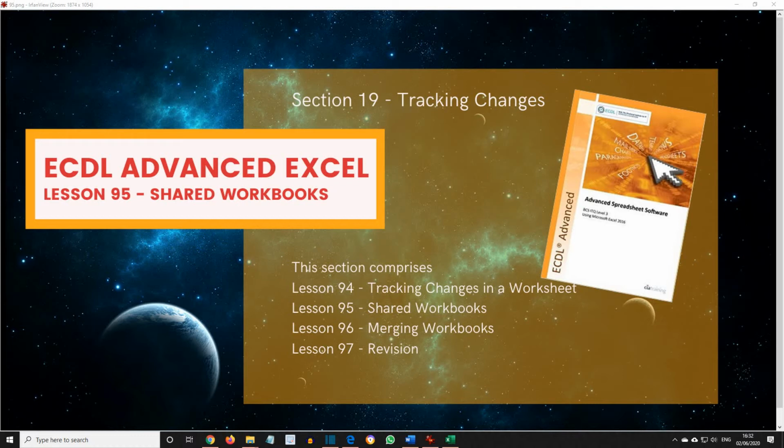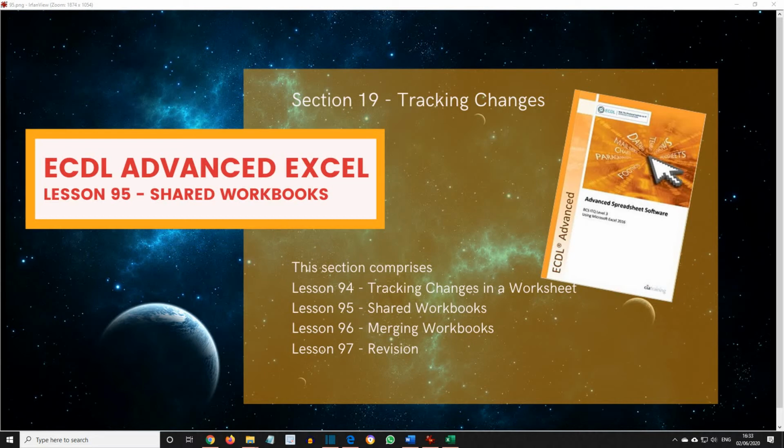The spreadsheet can be updated by different users at the same time, and all the changes will be updated whenever the file is saved, or at regular intervals. Alternatively, and we'll discuss this in the next lesson, copies of the shared spreadsheet can be sent out to different users. Each user will then update their copy and then return it. The returned copies can then be merged together, with all the changes being either accepted or ignored.